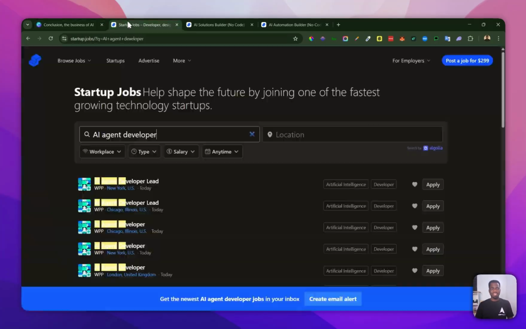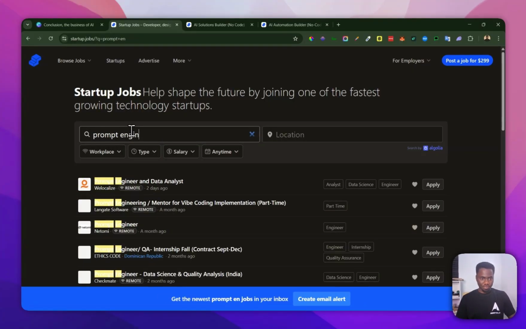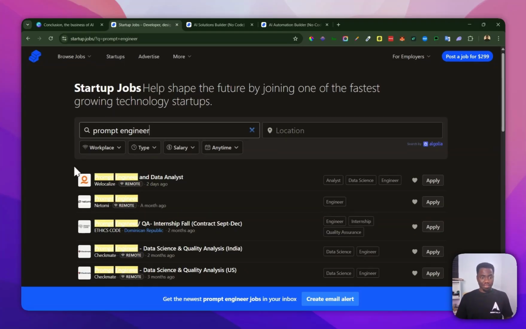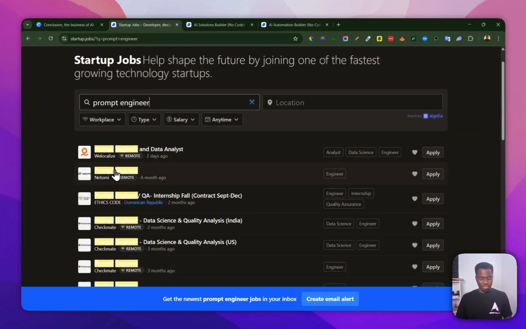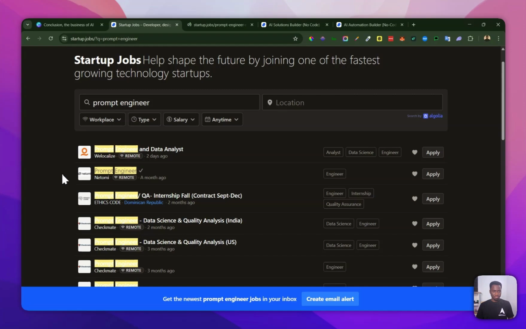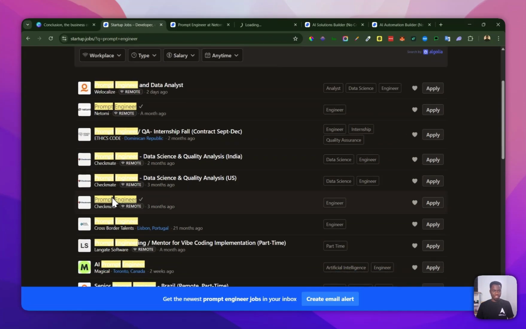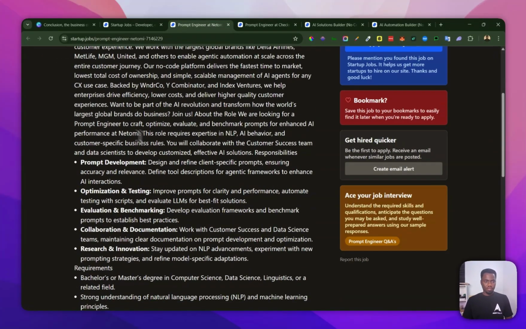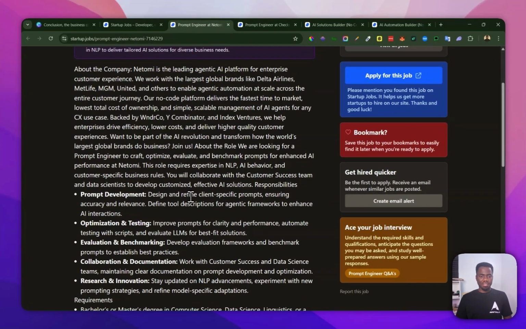So we can search for roles here as well and say prompt engineer. We have a lot of them. We have prompt engineer as well. Let's take a look at the description. Prompt engineer as well. Okay. Define and refine client-specific prompts, ensuring accuracy. Define descriptions for agentic frameworks to enhance AI interactions.